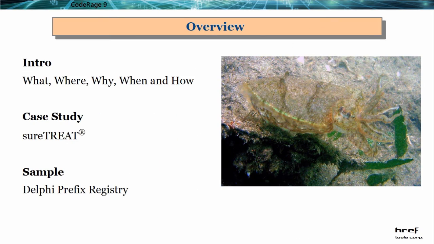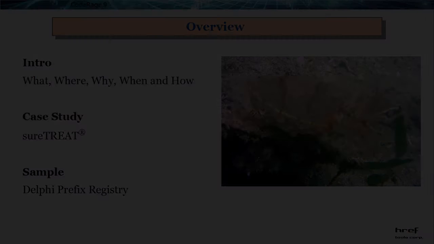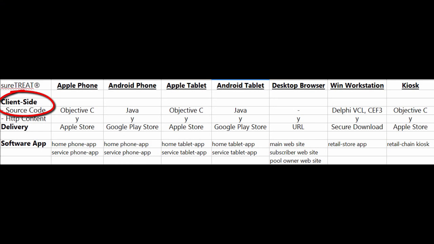Today I will be sharing the story of one of my customers. Taylor Technologies developed a complex suite of apps, collectively called SureTreat. When Taylor had to make a decision for the client-side devices in 2011, they could not use FireMonkey. But now with version XE7, FireMonkey can be used.